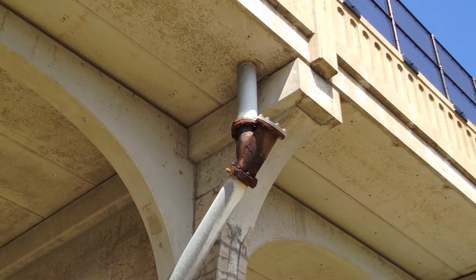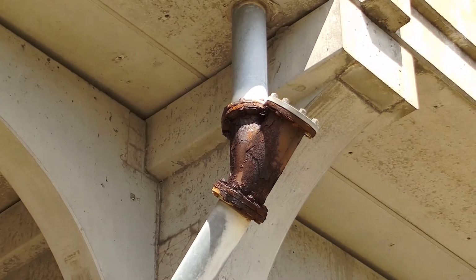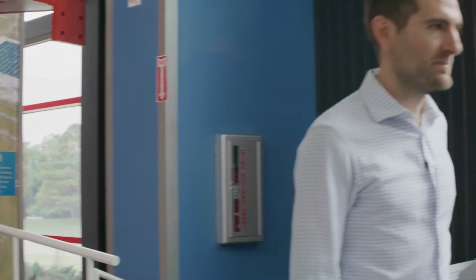Now, at the center of almost every professional use of drones is some variation of creating a digital copy of the physical world. The data that drones capture can be used to spot problems, track changes over time, and create reality models that can be used for all sorts of things. But our world is three-dimensional, and capturing this data can be hard.